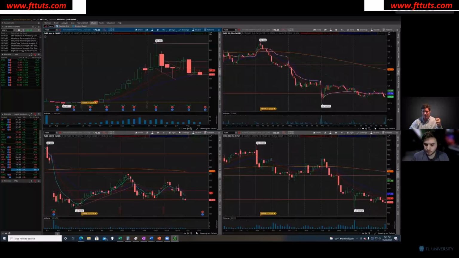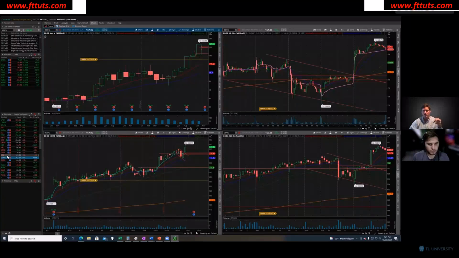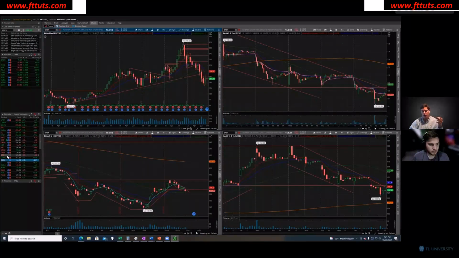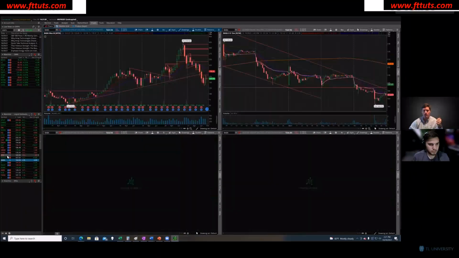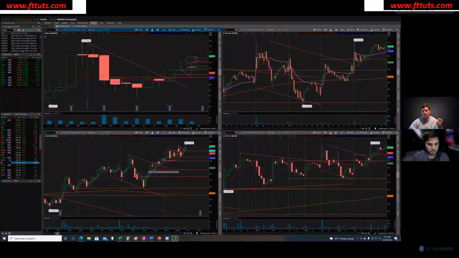Whereas something like Fiverr, if this thing breaks down through this area, I'm going to take it off my list, just like Twilio. I think it's broken. These are the types of names that I've made money in. Baba's on here. I'm never going to trade Baba. But Baba was one of the China names that I thought was safe. And when it IPO'd, I was real interested in it. I traded it for a while, but Baba, Baidu, Neo, those are the types of China names I think are safe. So I have them on this list, but I'm not trading them.